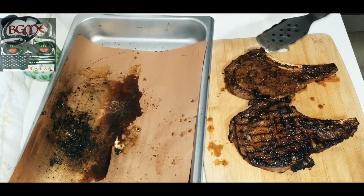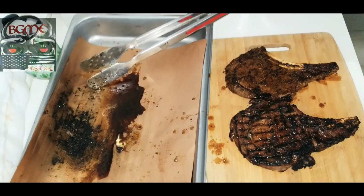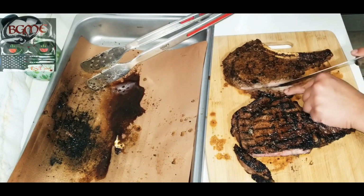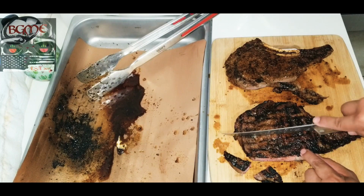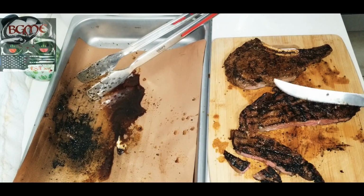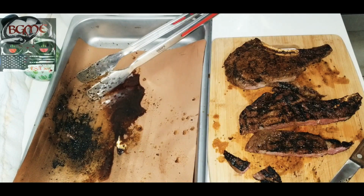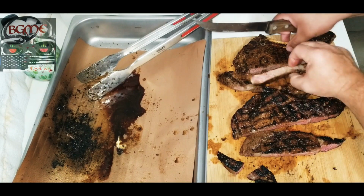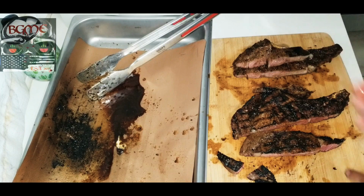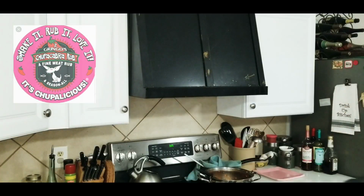All right, so what I'm going to go ahead and do is I'm going to cut a piece, and then guess what? I'm going to have me and Bruce try it out and see what it's all about. So let's make that happen. All right, guys, so we're gonna go ahead and try it out.